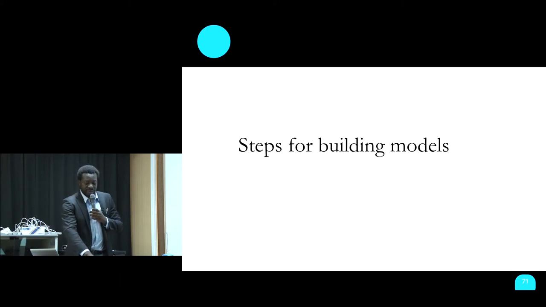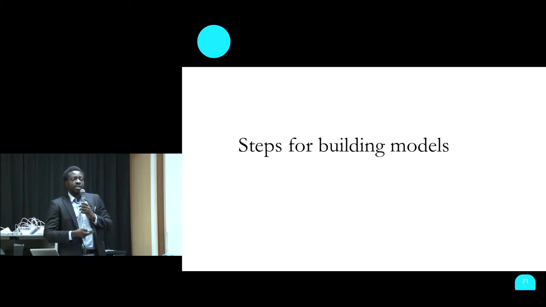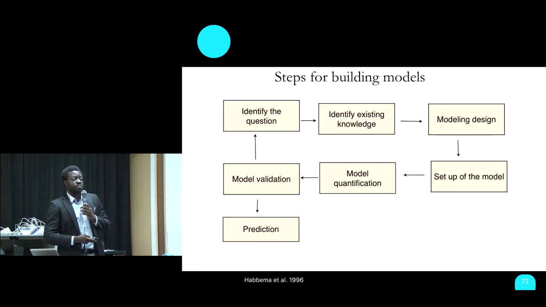We are going to go very slowly, step by step, through the different building blocks of mathematical modeling. There are steps to come up with a model. As in any research activity, we start with a question, a research question. What are you looking for? What is your research question? This is really important because you need to have a very clear research question. What is your population?